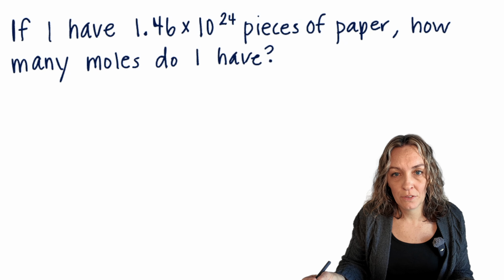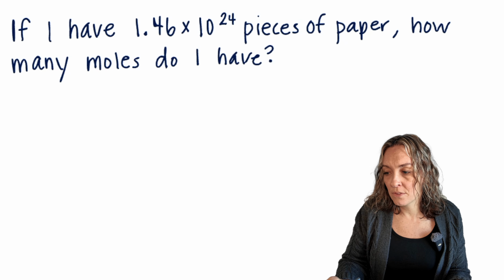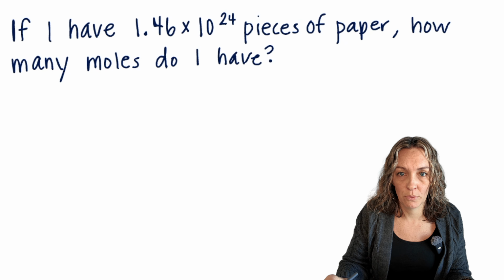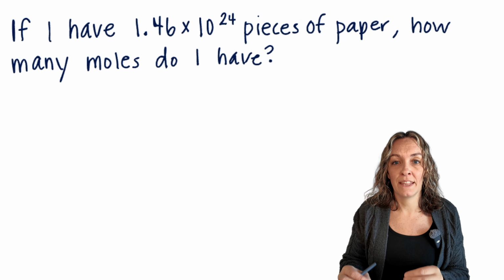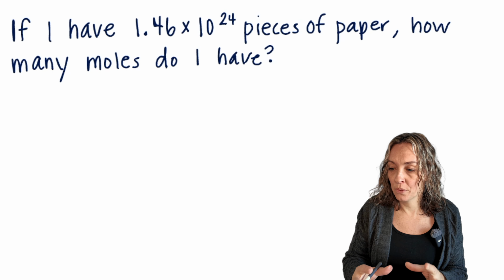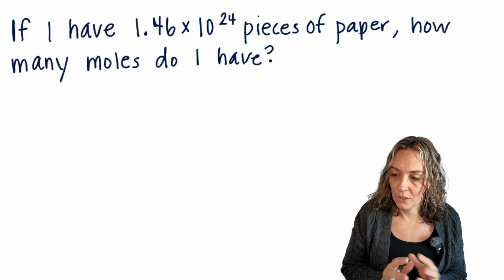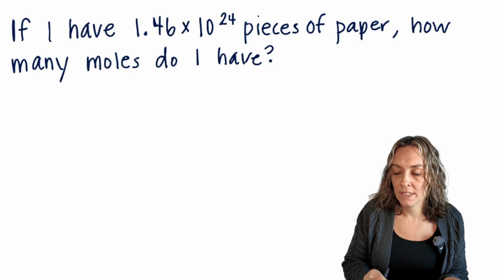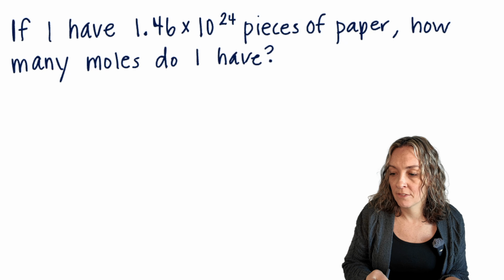Let's do a couple of conversions, and we can do these conversions with common everyday objects that you're a little bit more familiar with. Then, once we understand that, we can apply that to the mole and to atoms and to molecules. All right, so in my first example, I have 1.46 times 10 to the 24th pieces of paper.